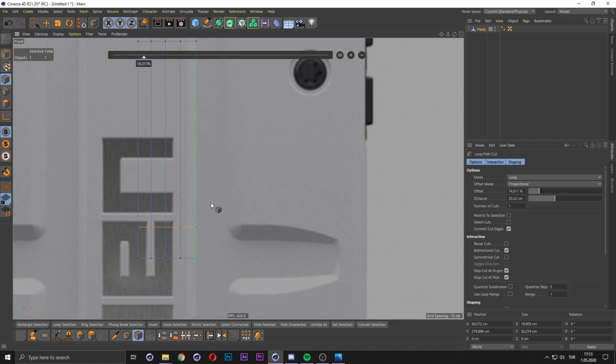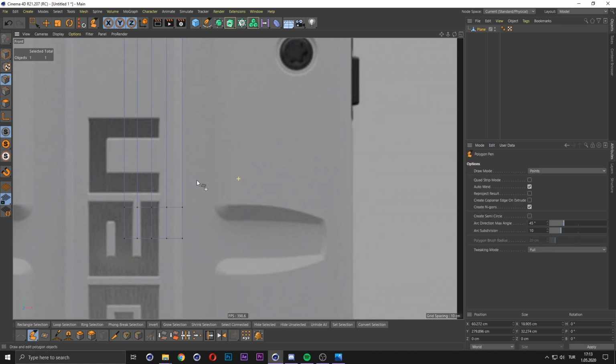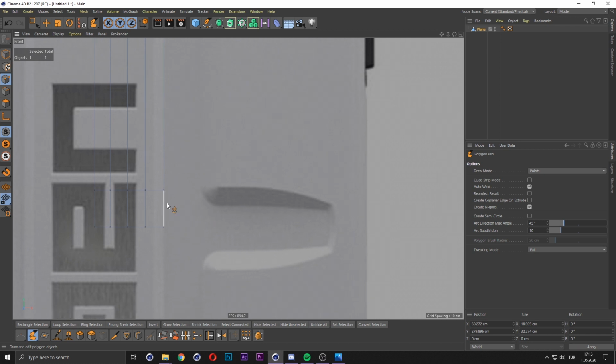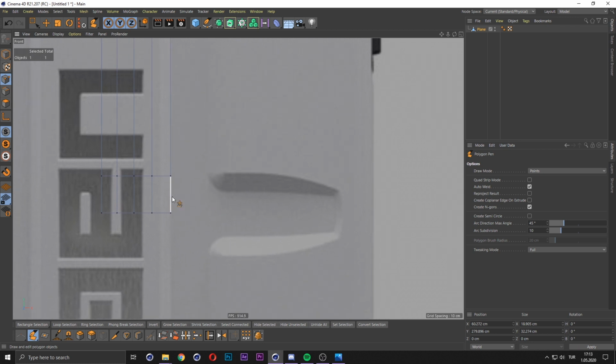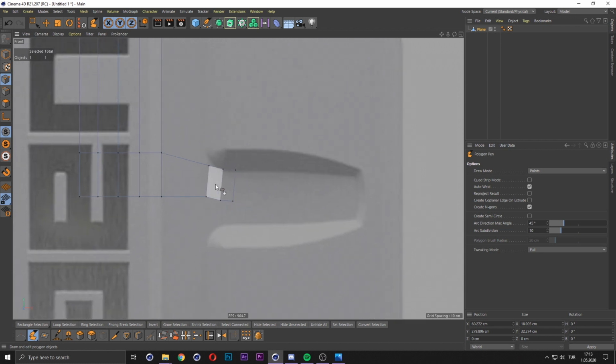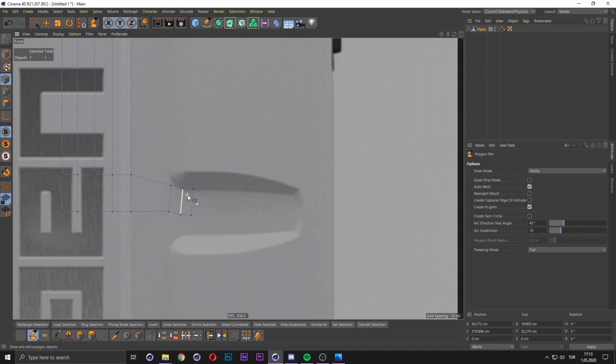I will cut here and I will switch to polygon pen. By pressing Ctrl I could extrude. I will mostly use polygon pen for the extrusion.